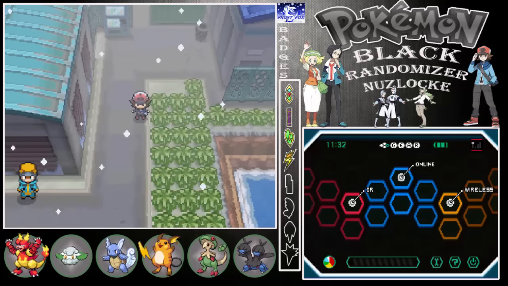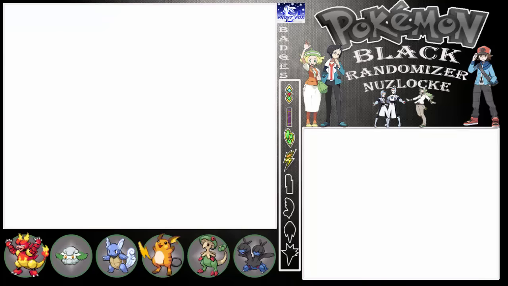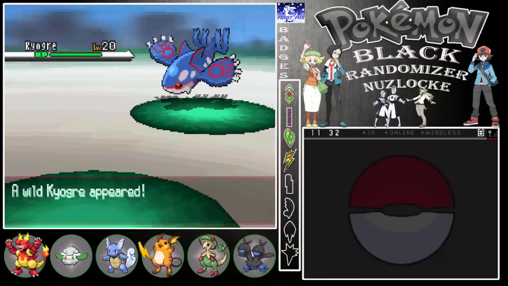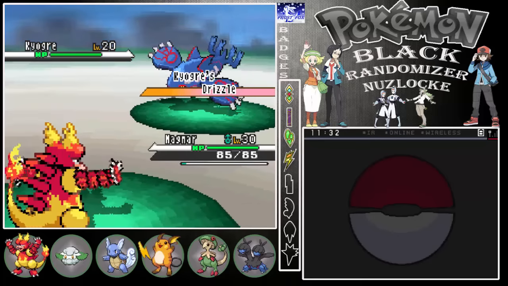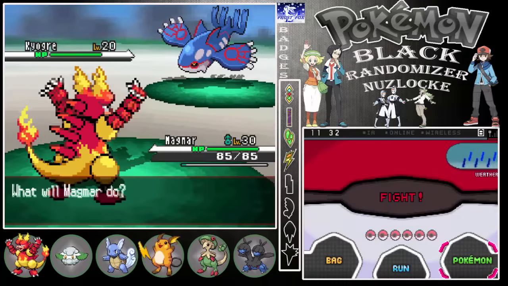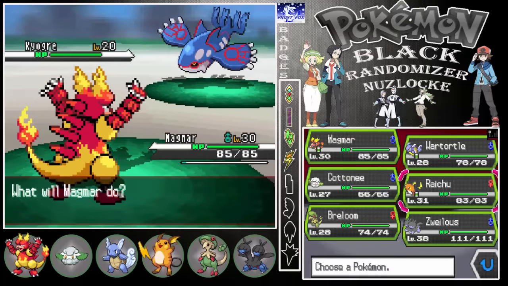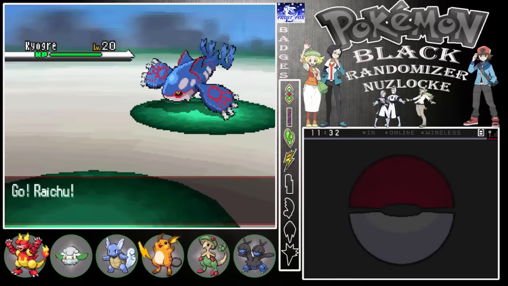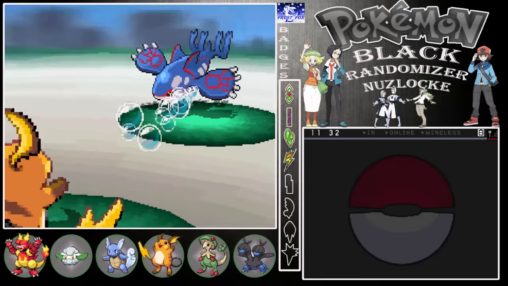Oh, there's even shaking grass already for me. Let's see what it is. Really? A Kyogre? Oh crap, that is not a good choice. Let's switch quickly. We'll go to Raichu. This is a legendary. We'll try and catch him.